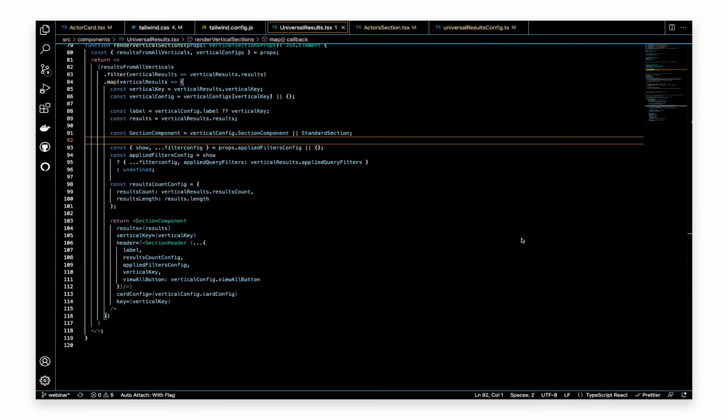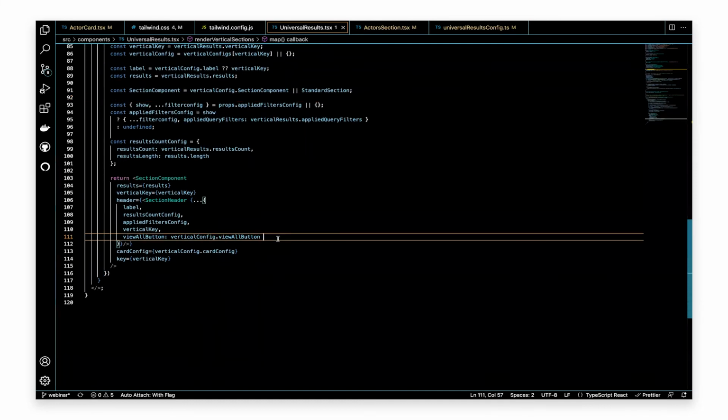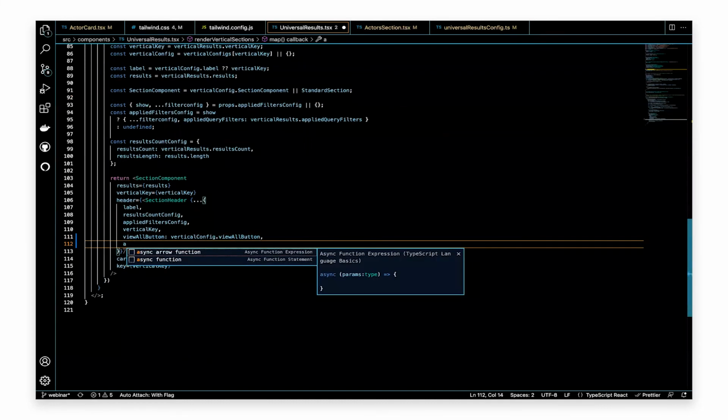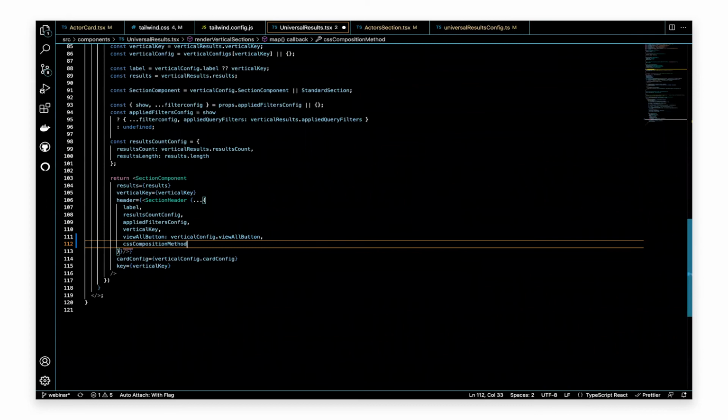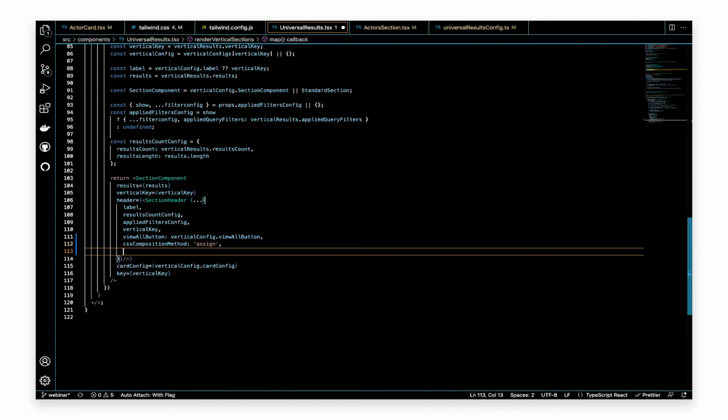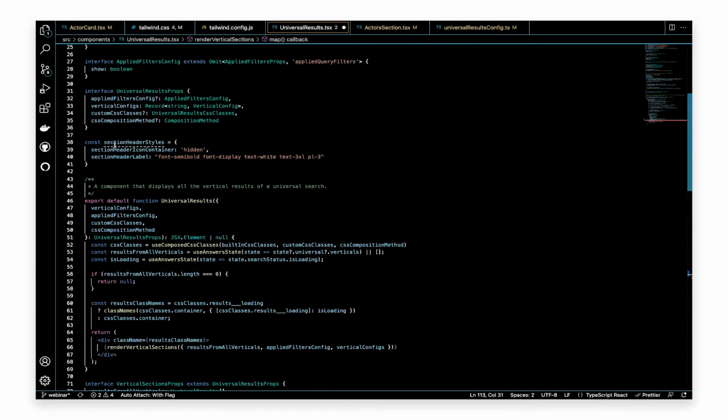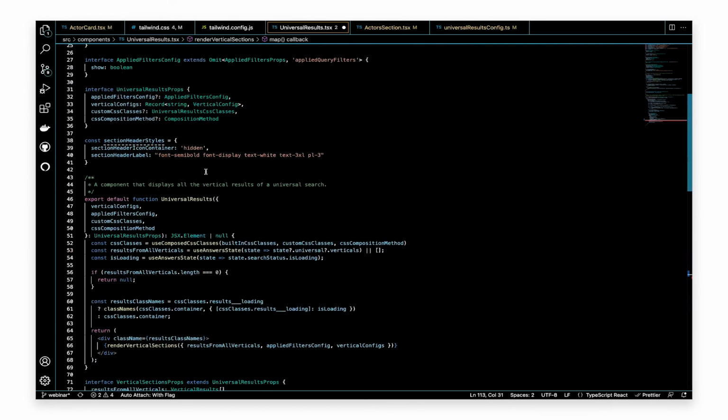I'm going to add to the section header a CSS composition method of assign, and then custom CSS classes, and I've already added some custom CSS up here, the section header style. So I'm going to apply it now.